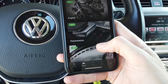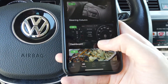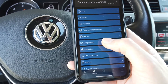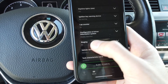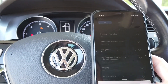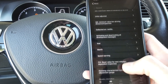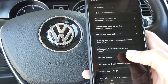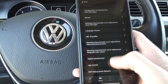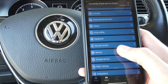Now let's do something for pros. Go to the modules list — let's enable the same needle sweep but manually with long coding, without using a one-click app which costs credits. We're going to dashboard module 17, then long coding. It's called 'staging' — set it to yes, slide, and the new coding is sent to the instrument cluster. You also have access to all adaptation channels, where you can adjust things like service reminder intervals — not just reset but set a new value.